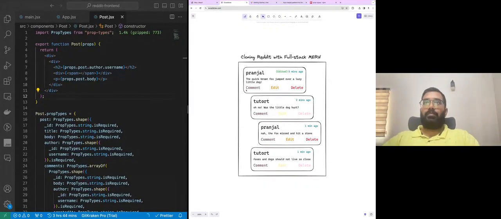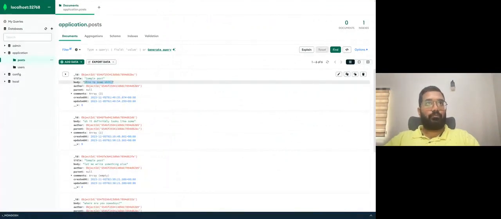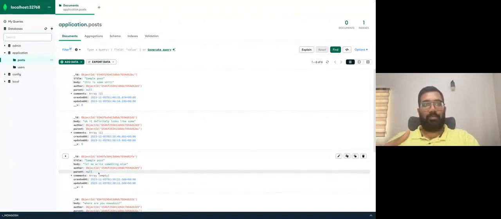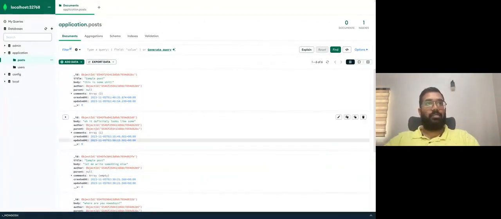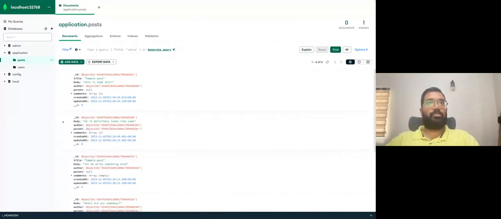This one does not have a parent and that means that it is the top level post. Similarly, this post does not have a parent, which helps me understand that these two are top level posts. And then the other posts will have a parent, which basically links to its parent post.